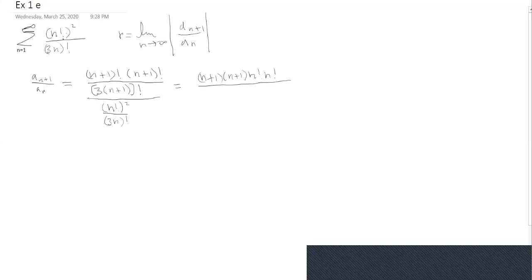Okay, so that was expanding both of those. Down here, this is 3n plus 1, 3n plus 3 factorial. So I'm going to open it up. It'll be 3n plus 2, 3n plus 1, and finally 3n factorial. So that's that whole denominator opened up. Notice how I had to do the multiplication first and then do the factorial.